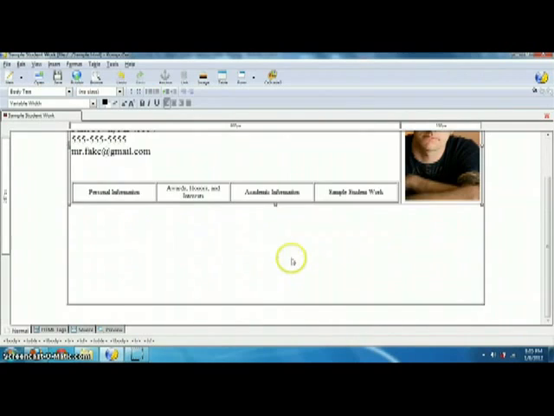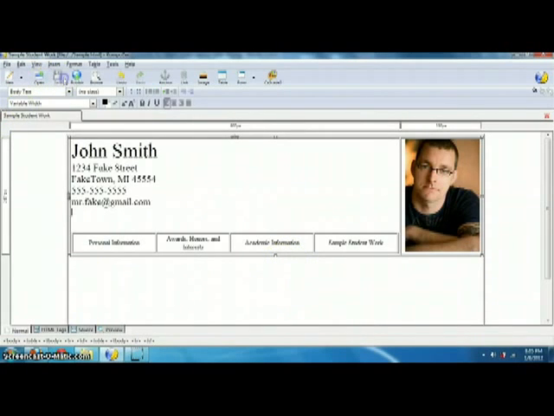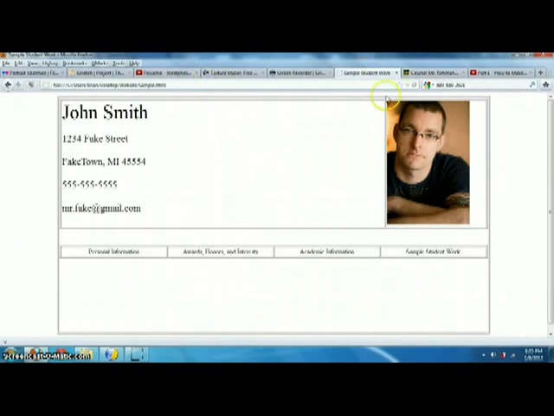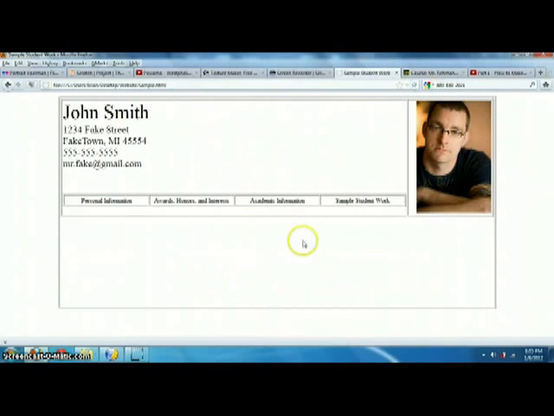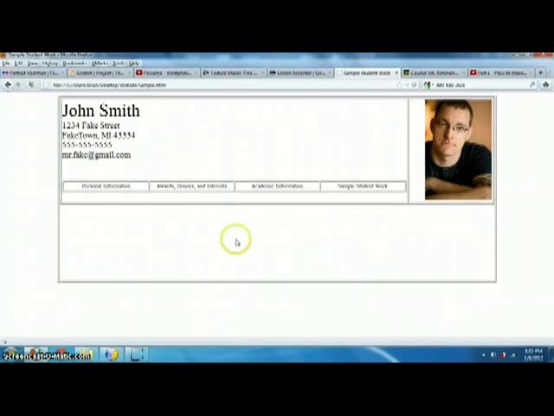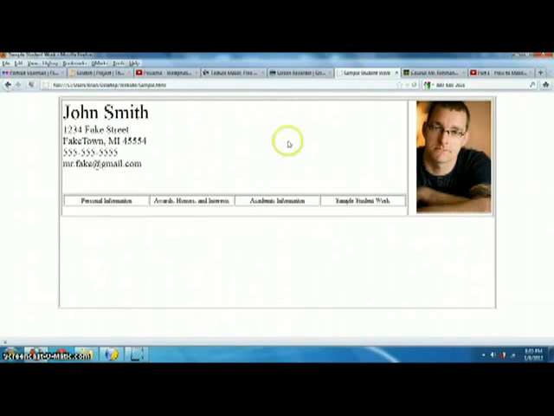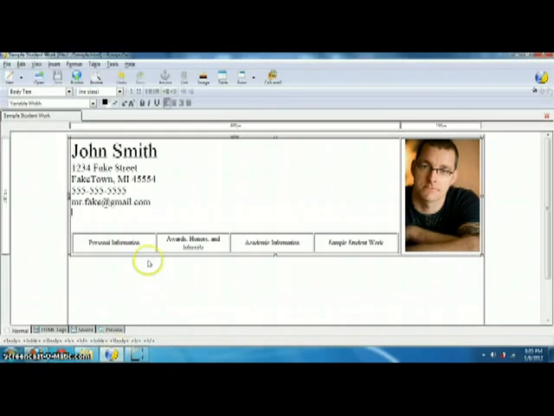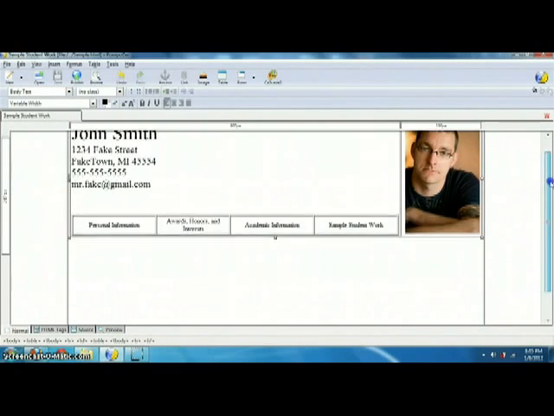So if I zoom in and out, I would have to save this to see that, but let's say I zoom in and out from here. I got to refresh my page. This is in Firefox now. You can see, for the most part, it stays in the right position. Again, you can right click and do table cell properties and adjust that if you'd like. But okay, let's go with that.